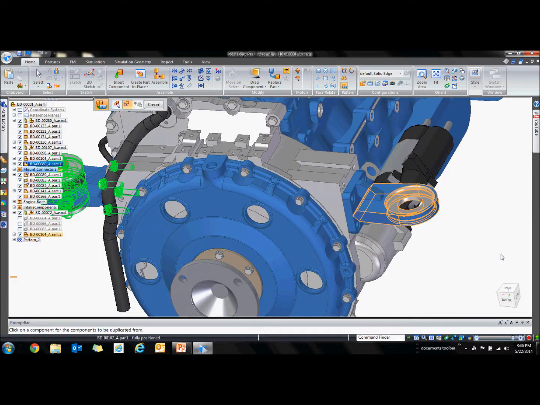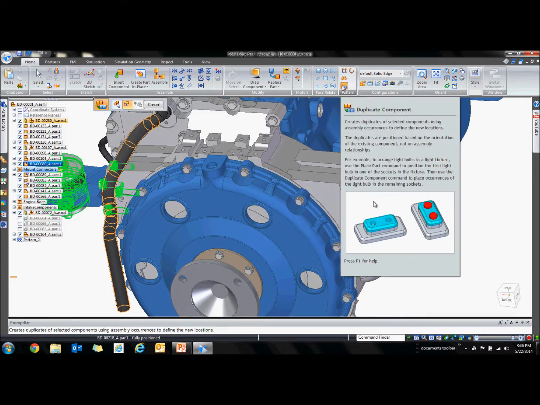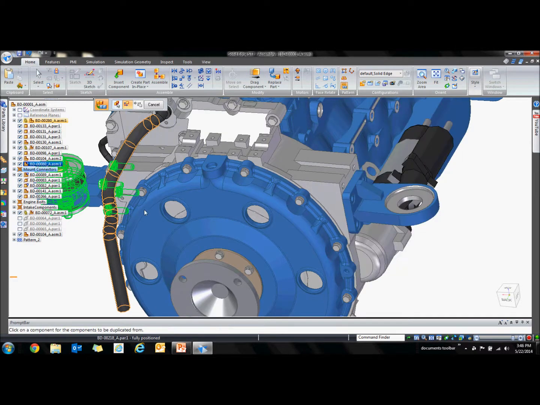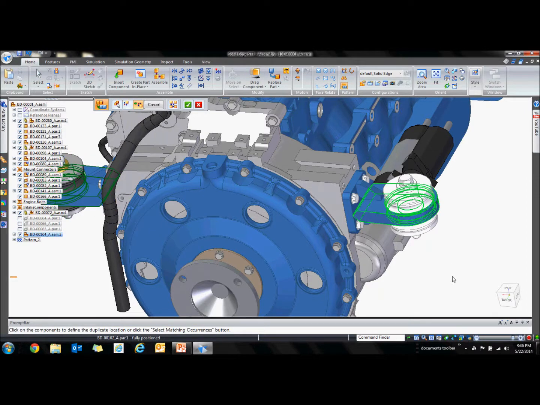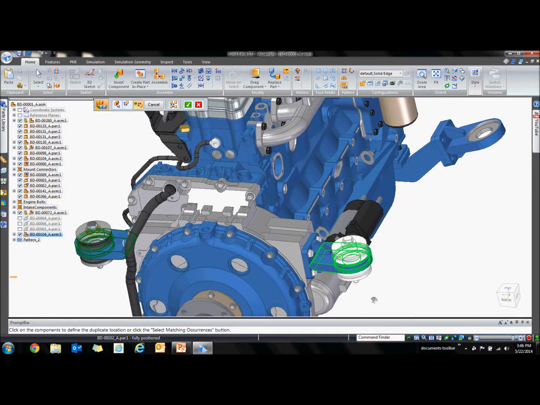Did you see the little video that happened in there? Maybe I'll move over it again. Ah, there he is. Tooltips, our new enhanced ones. They're great. So I'm going to use this as a reference part, and I'll use this as a reference part, and look at that. That's pretty darn cool.